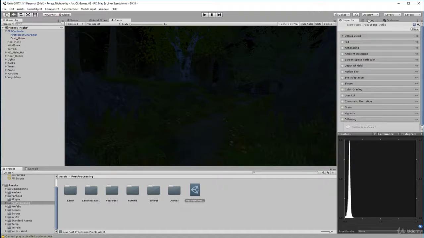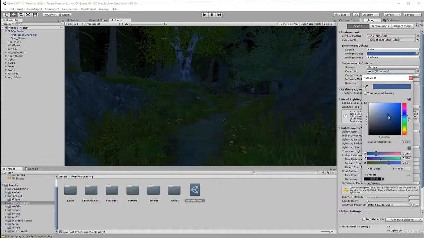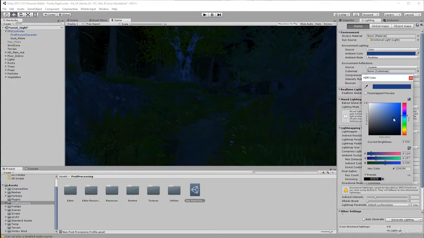So we want to go back to our lighting tab and adjust our color again. This will all change once we bring in our post-processing. That's going to do a lot of the work, and you'll be quite surprised the difference it makes once we start using that. And you can see just by switching off post-processing, we've lost our dark, our shadows, because I had ambient occlusion switched on, which I'll explain afterwards. So we've lost all our darkness and all our shadows, and of course we haven't got our light on, so we've got no shadows.